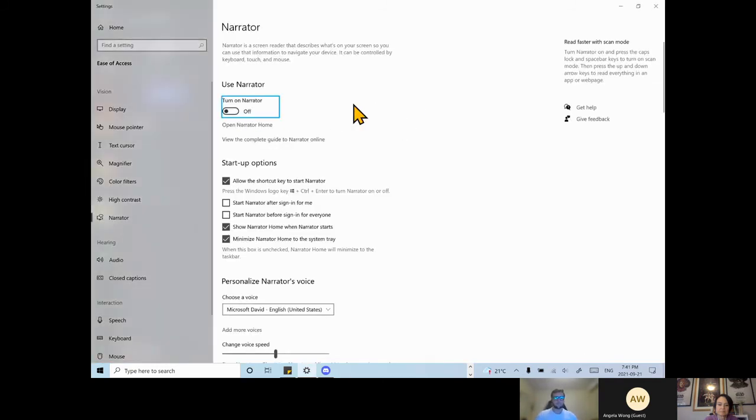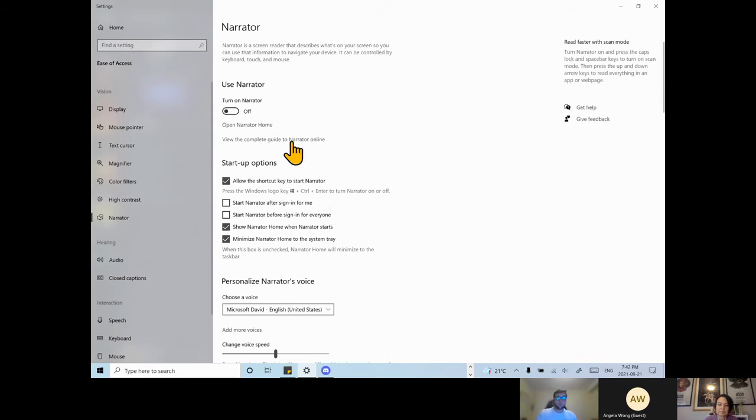Use exiting Narrator. So I just have a bit of experience with Narrator because I was doing some one-on-one trainings with individuals. Generally you use the tab keys or Alt+Tab, Alt+Escape. So that's how, if you ever open up Narrator and you don't know, or someone made a setting so your cursor gets deactivated and you can't use your cursor to exit it, just know that Tab is how you cycle through Narrator.